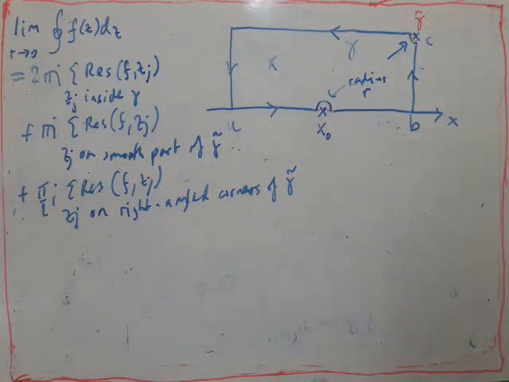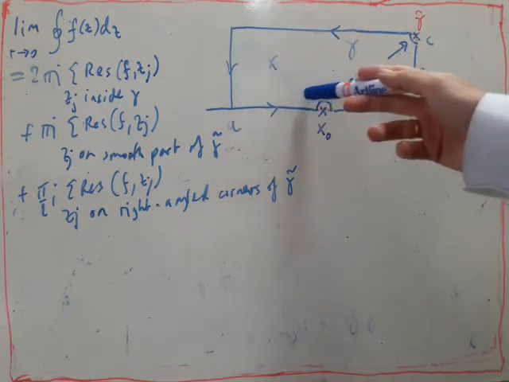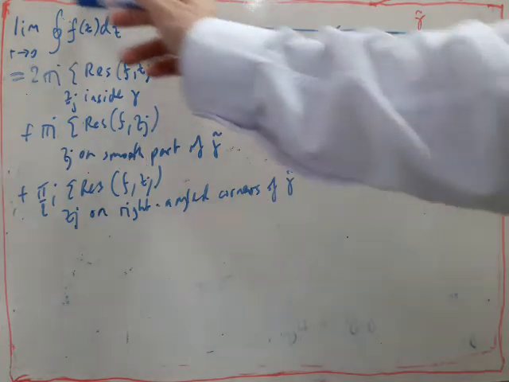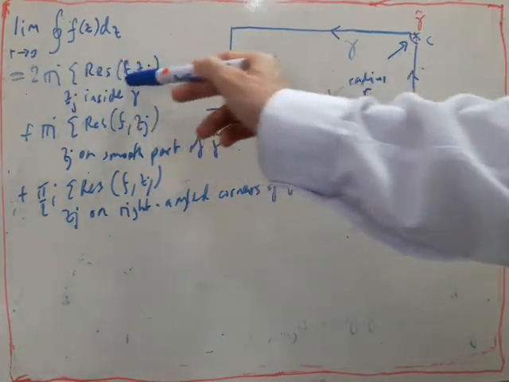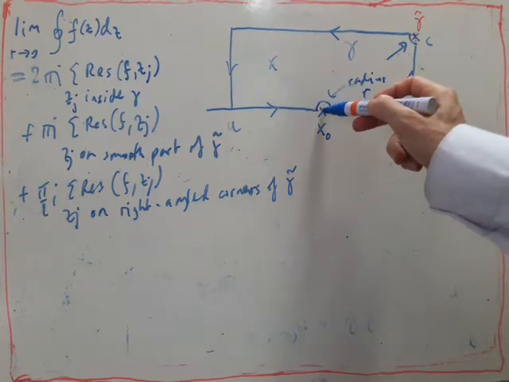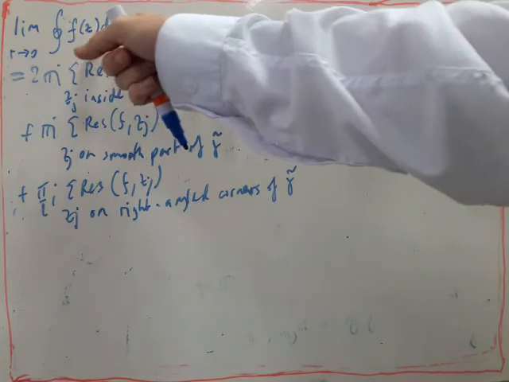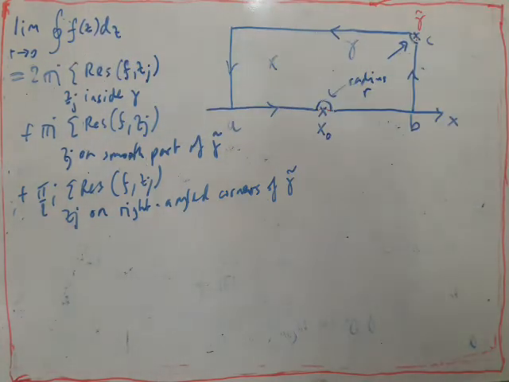So to prove this modified version of the residue theorem, well, we basically already have the residue theorem, which tells us about this bit here, the 2 pi i times the residues inside, the poles inside. So what we need to concentrate on is basically what happens at these points. So let's just examine in detail what happens when we carry out this contour integral.